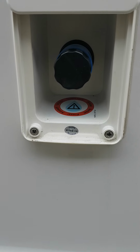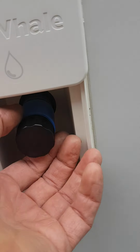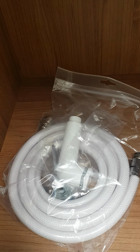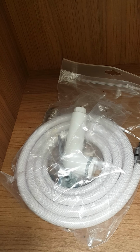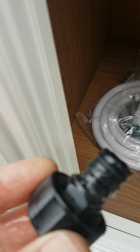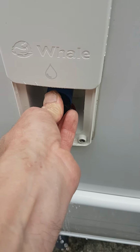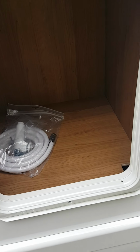Just in front of that we have an outside shower point. So if I push back this blue collar, this wee cover just comes out, and you've all your fittings in that little bag there for your outside shower point. So it'll just clip in, just one of those kind of garden hose connections. It'll clip in there, and it's your outside shower point. Just put that back in there. That's that closed. Just a wee storage locker there on the left hand side.